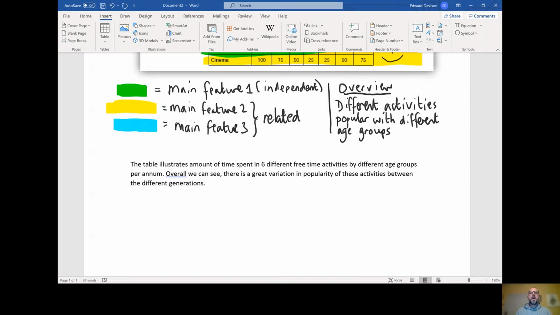As we said, we are going to try and write in a way that we don't describe data and trends at the same time. We don't describe the feature with the data. First, we describe what the feature is, and then we use data to support it.